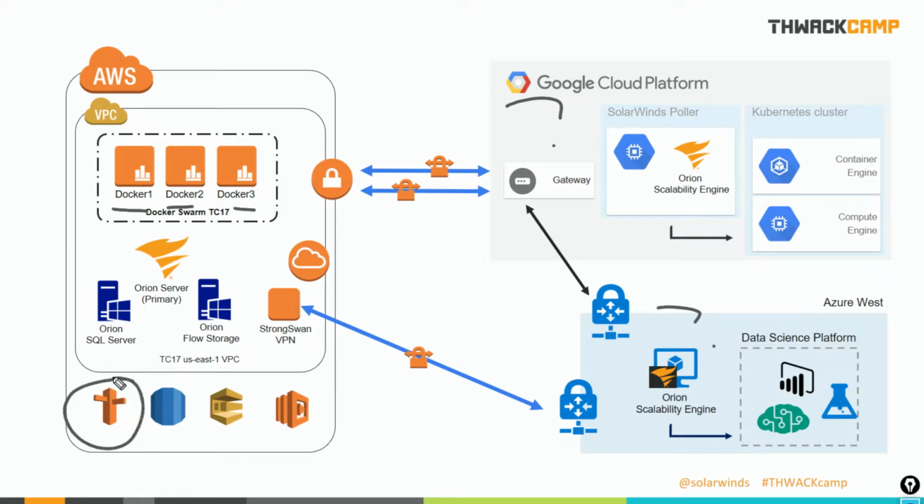Route 53, as it turns out, can actually do not only external geo-routing, but it can also provide internal VPC routing. And then I stood up a bind instance, and I have both of my Google and Azure environments exposed to that, so that provides internal routing for all of those addresses. And the reason that's particularly important when you migrate your Orion platform is that Orion is a device for discovering multiple host names. That's what it does. It discovers lots and lots of host names. It discovers lots and lots of IP addresses.